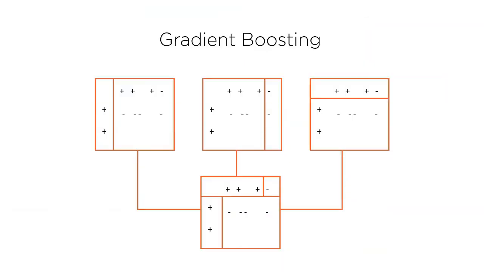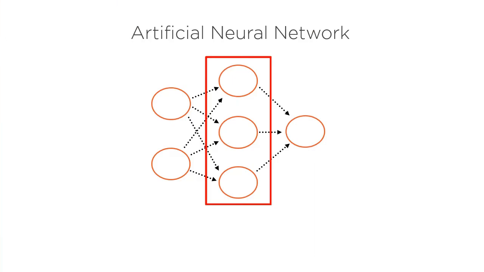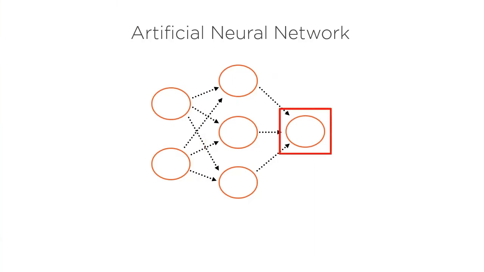While artificial neural networks are getting all the attention, a class of models known as gradient boosters are doing all the winning in the competitive modeling space. The most famous gradient booster is XGBoost. XGBoost is an implementation of gradient-boosted decision trees designed for speed and performance. XGBoost stands for Extreme Gradient Boosting.